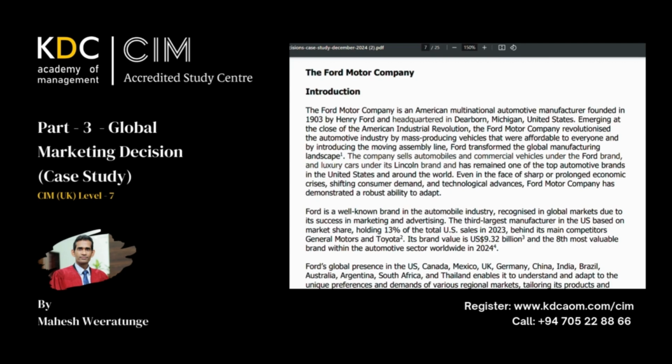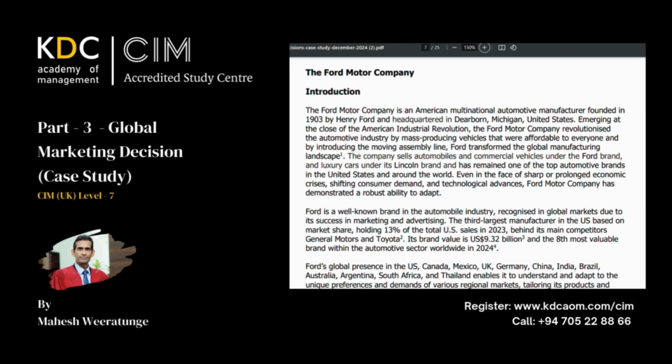So you have an idea about the company by now. It's the Ford Motor Company which developed during the Industrial Revolution time period. So those basic backgrounds you might be having right now, but we need to look at each one of the areas that are given in the case study with the expectation of developing our strategic audit or the 6-page audit, what they are expecting for us to answer the case study questions. So let's read one by one and get connected to the details that are there, so that it will be easy for us to build our answers for whatever the questions that are generated from the case study question paper.